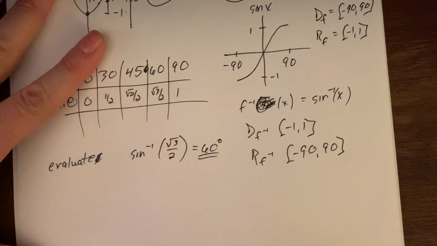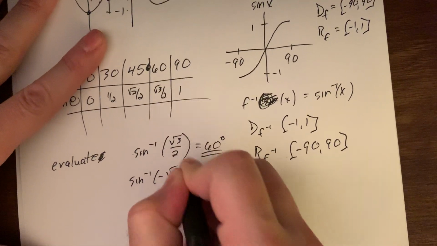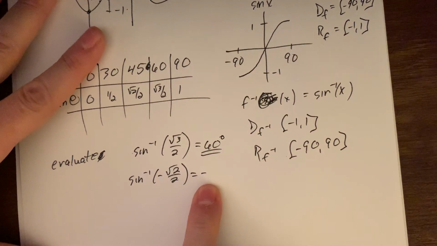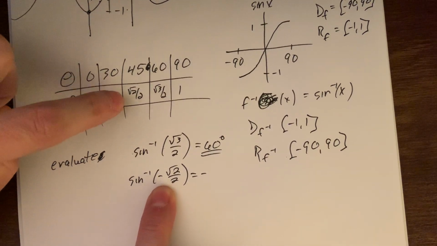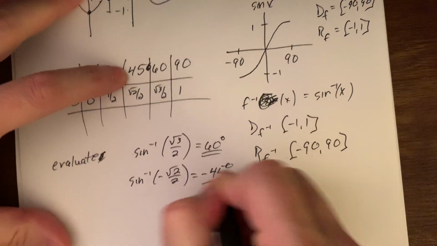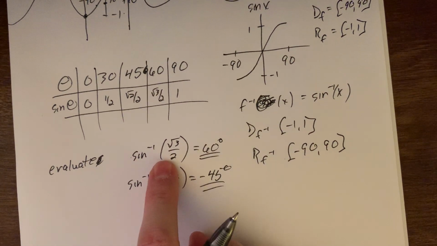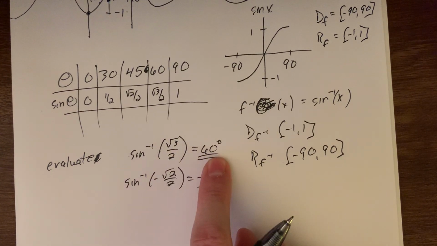So let's do it again. Now, if I wanted inverse sine of negative rad 2 over 2, well, once I see the negative on my value, it just becomes a negative on my answer, and the negative is done. And now from here, rad 2 over 2 connects sine with 45 degrees. So the answer is negative 45. The end. If this was inverse sine of negative rad 3 over 2, we would have got negative 60.